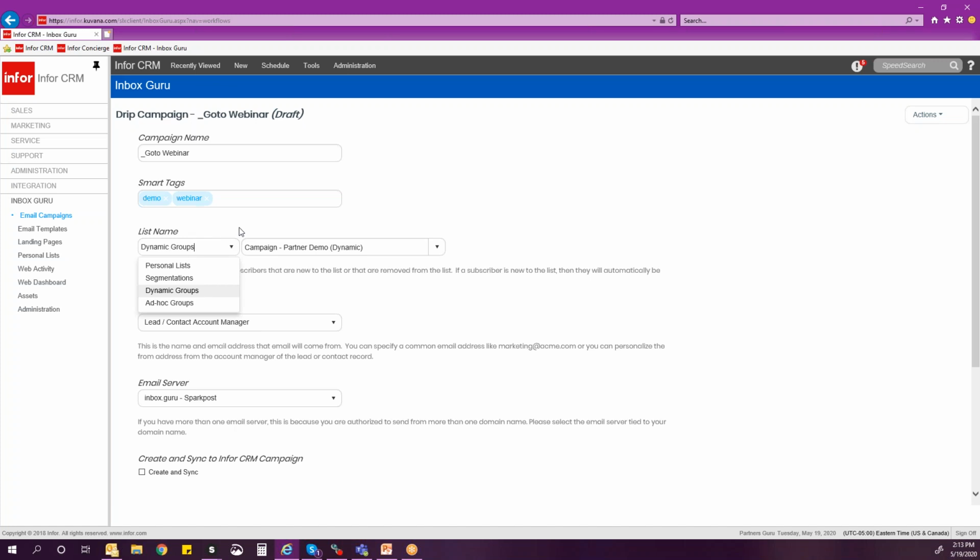Most email services are very similar, but those are the two things that we found that we really like and that work for us. So I just want to make sure that will be an option if we move to this system. Yep, absolutely. And what's nice too is you can have your main dynamic group, and then say there's a really specific group from a trade show, maybe in North Carolina. You can go back after you start this campaign and add that subset list. So you can have it running to a dynamic group and a personal list of maybe 6 other contacts you want to receive it.